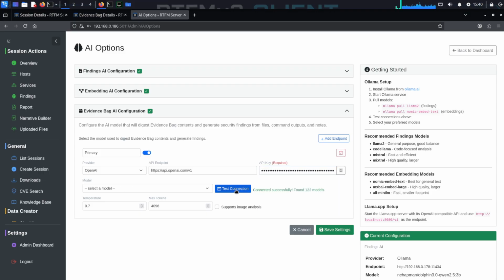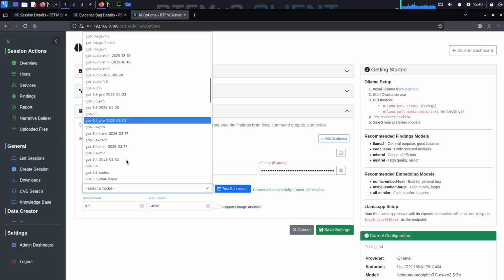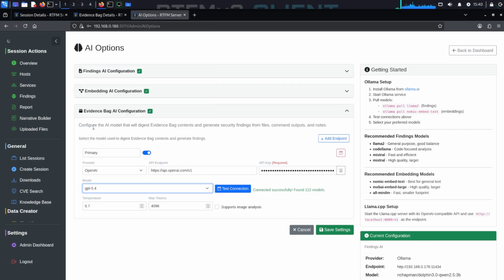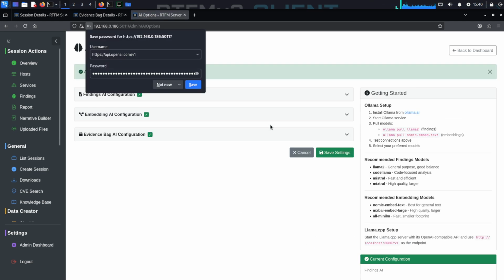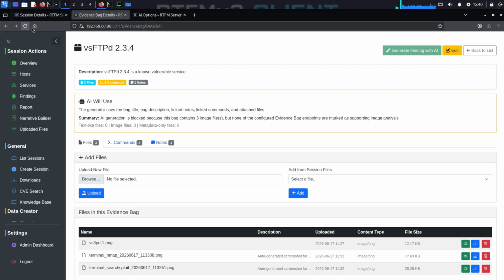We'll just pick an OpenAI model, and we'll check this supports image analysis. We'll go back to our evidence bag. Now when we reload, we have this button available to us.